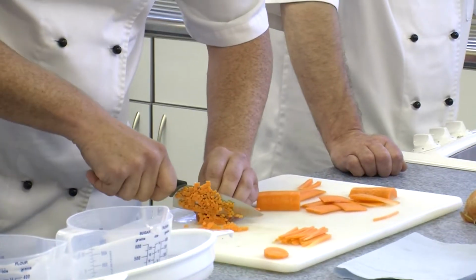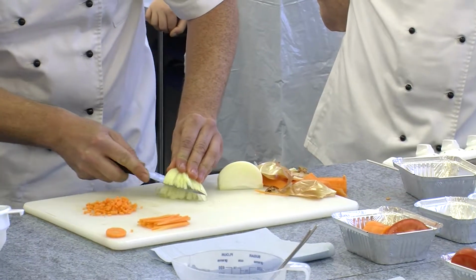The chefs did a kitchen demonstration for us where they made different roux and different sauces, how they cut things, what the terminology was for cutting it, which the chef would use, a pinch of this or a pinch of that. And as a technologist, you need to be saying straight away, well, what is that? What is that pinch of salt? Is it a gram? Is it 2 grams? And what's it mean?